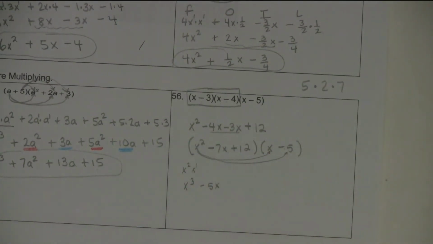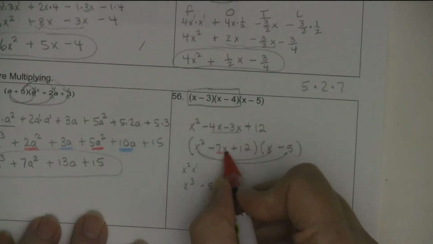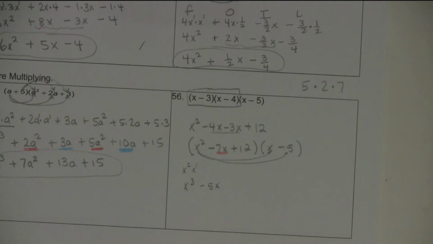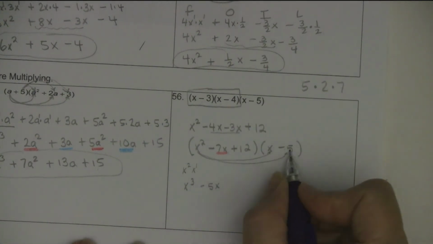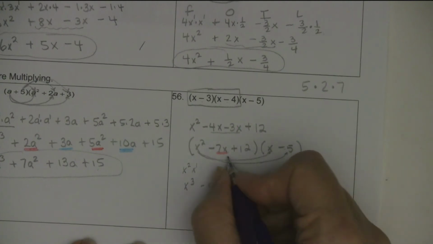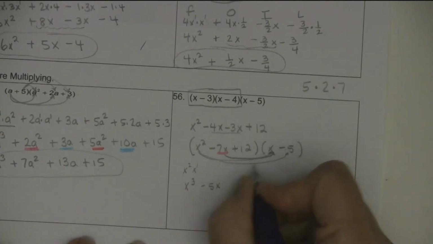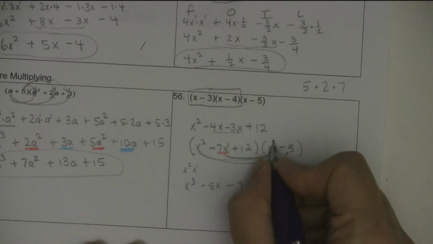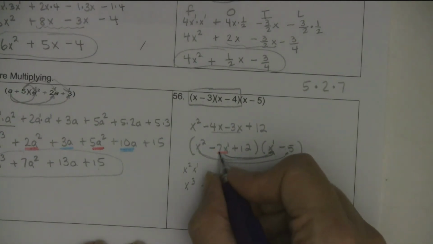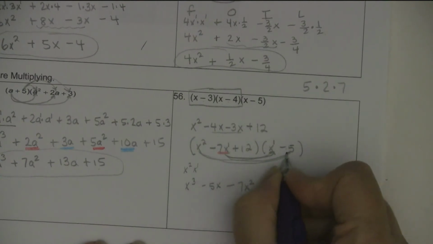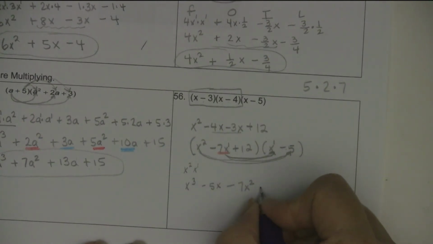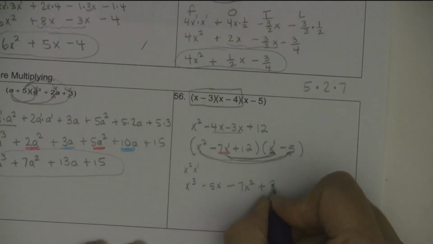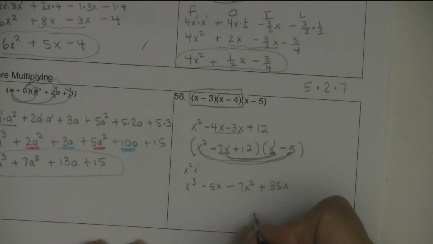And now I'm done with x to the second. And so I'm going to move on, and I'm going to multiply with the negative 7x. So that's what I'm going to do next. And I'm going to distribute it to these two. So negative 7x times x. Do you know what that is? Negative 7x squared, right? X times x is x squared. You add the exponents. 1 plus 1 is 2. Negative 7x times negative 5. So a negative times a negative is a positive. 5 times 7 is 35, and then times x. And I'm seeing some like terms, right?